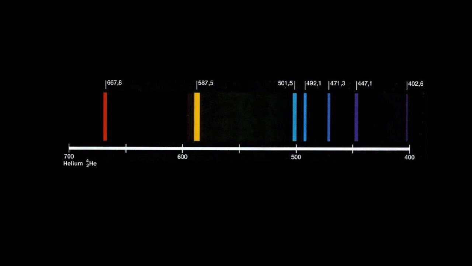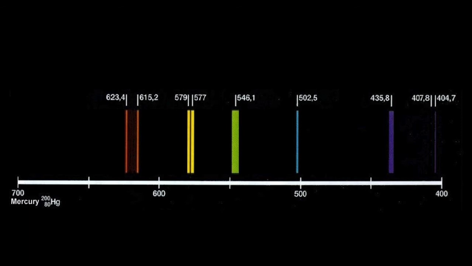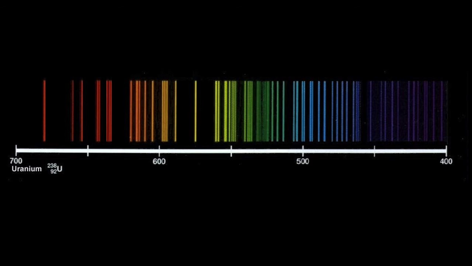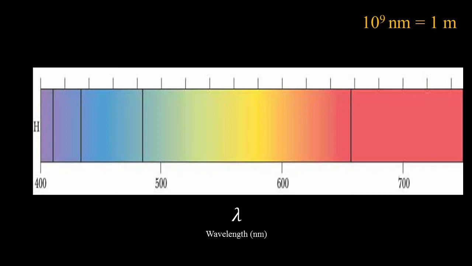Here's helium. And again, we looked at helium before. This is a little bit more of an exact spectrum of helium. And you can see that if you put these frequencies in the computer, it would match, if you had some helium used in a crime, you could match it, you know, some NCIS crime scene investigative unit could figure it out. This is mercury, so those are the frequencies for mercury. And then this is uranium, so I can determine where uranium might be, because I have a light spectrum. If I heat a rock and want to see if uranium's in there, I could figure out what the rock is by looking at the spectrum.